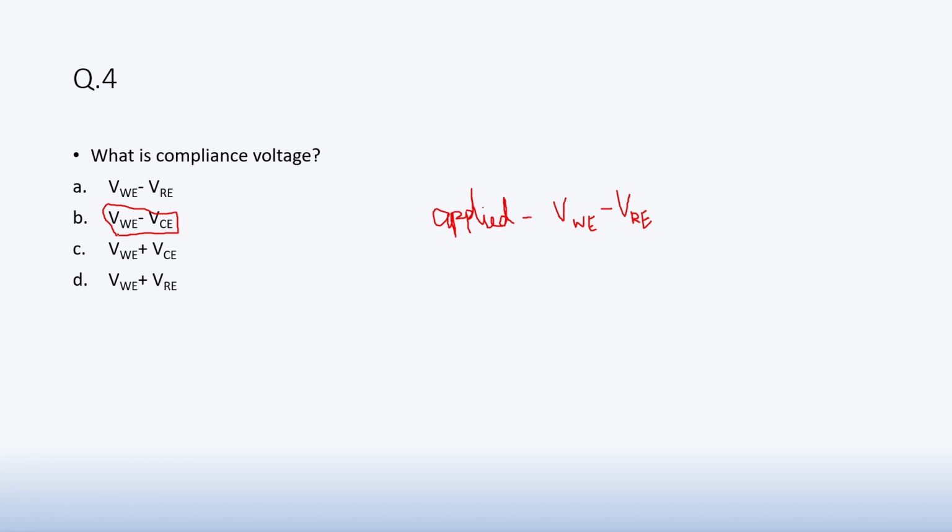For any system there is a compliance voltage, the region where you can make the equipment work. In order to maintain a current at the counter electrode, it applies some voltage. So if the compliance voltage is a small value and you want to work over a larger region, you can increase the counter electrode area, so that the current per unit area of the counter electrode reduces, and thereby you can bring down the compliance voltage. I hope that is clear. Does anyone have any doubt?